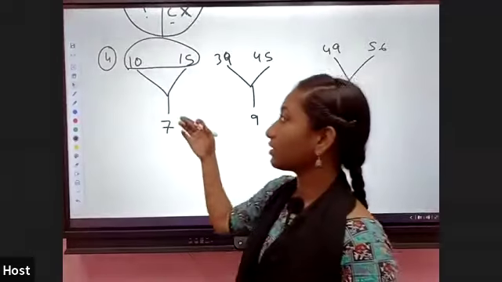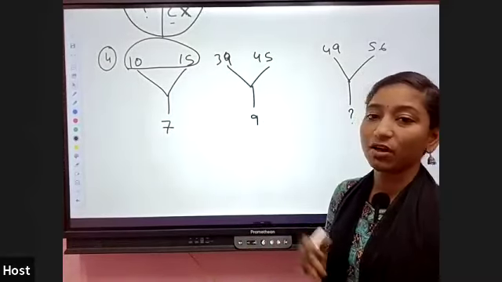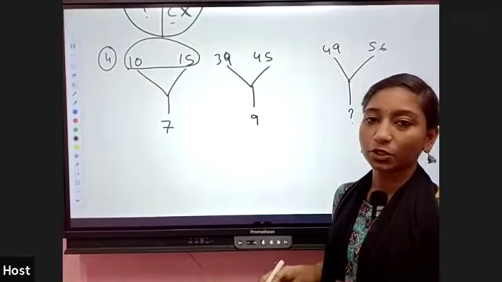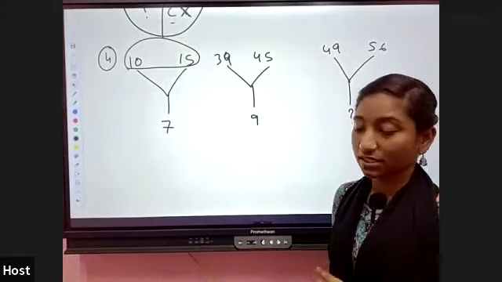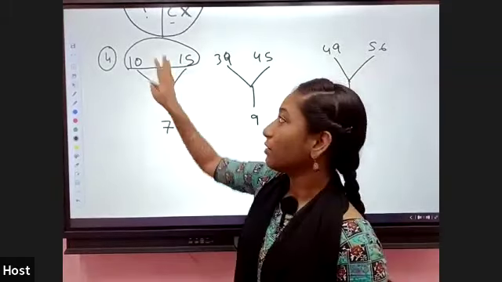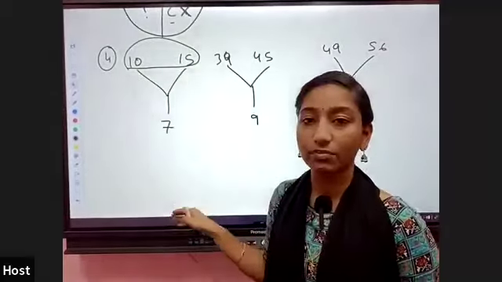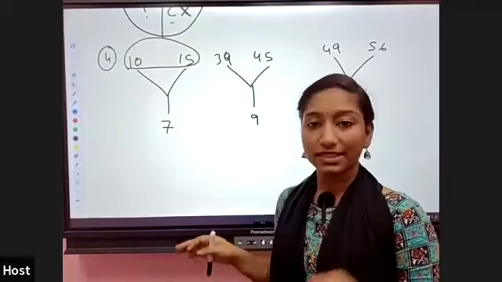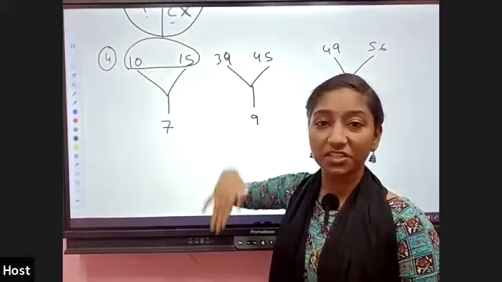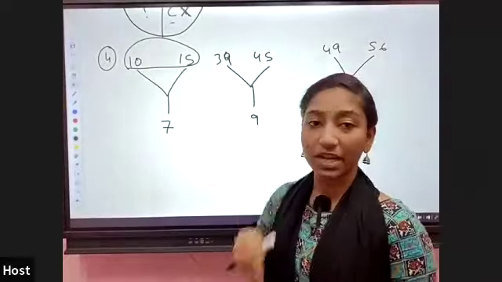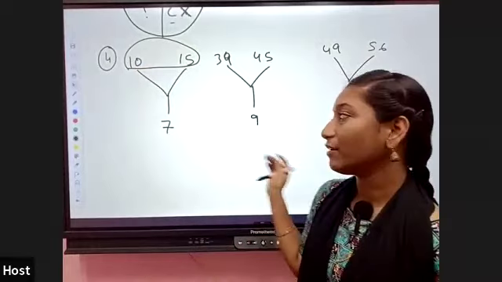That means by dividing and after that multiplying. Otherwise, first adding, afterwards dividing. So they can do multiple operations at a time. So for this type of question, you should mainly think whether this answer will come by addition, or by subtraction, or multiplication or division. Otherwise, by using multiple operations, that means subtraction and addition, or addition and subtraction, or multiplication and addition. So these many themes are there in the Y model.